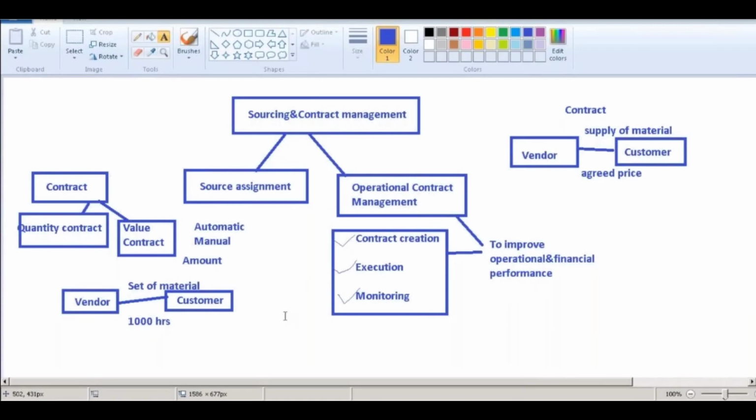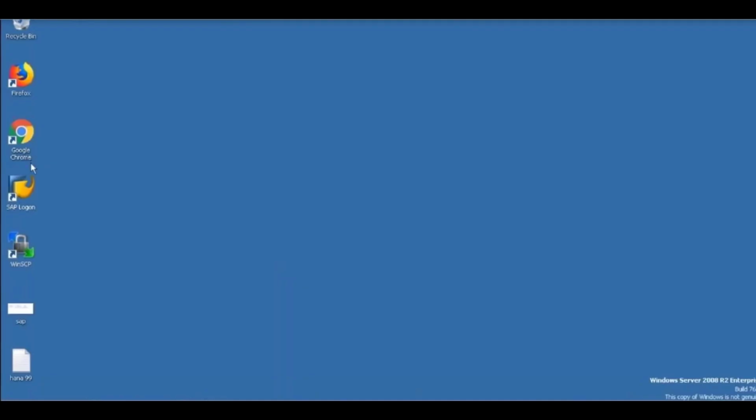So let us see practically on the system how to create a contract. I'm just logging into the SAP Fiori apps.